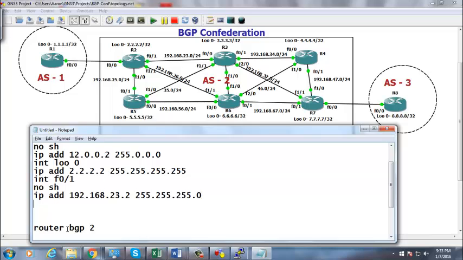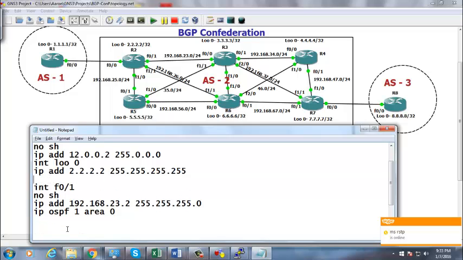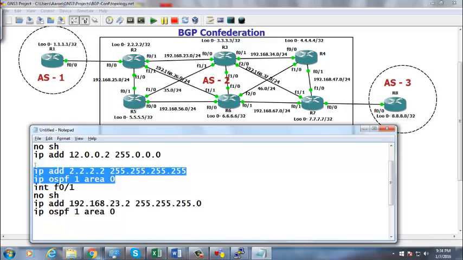I would like to run OSPF within this autonomous system, so I'll say IP OSPF 1 area 0. I would also like to run OSPF on loopback interface, so I'll say IP OSPF 1 area 0. I always prefer putting loopback interface on top.